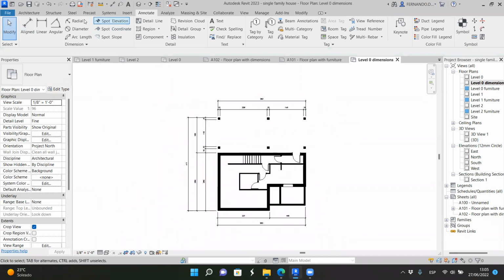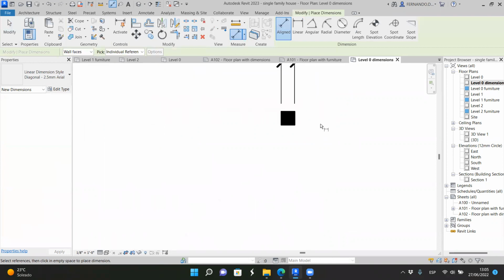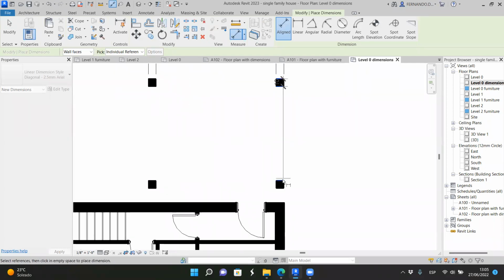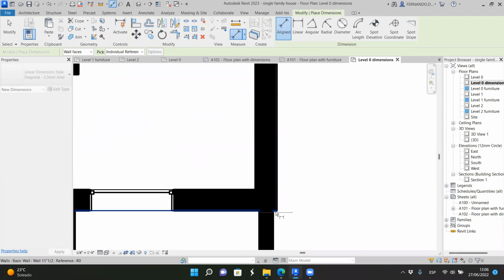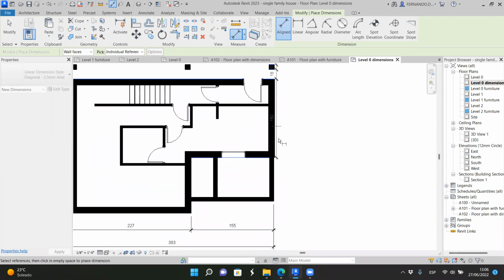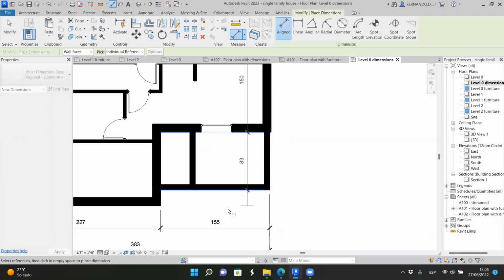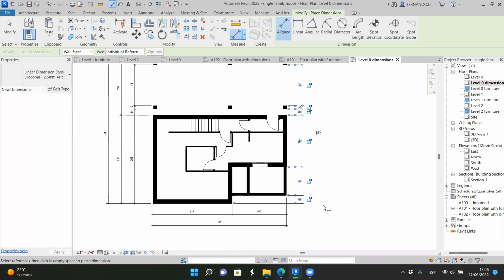And now we need this one, align. 1, 2, 3, 4. Okay, if we have a corner here, take this one and that one, and finally this one. Okay, so all dimensions are here.